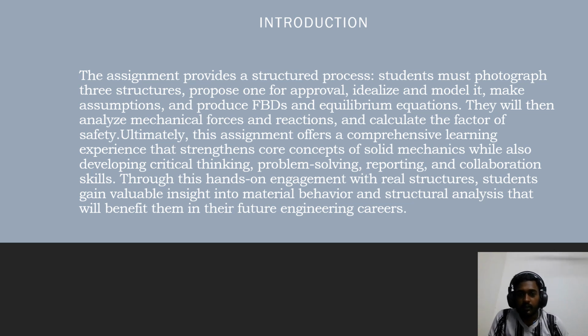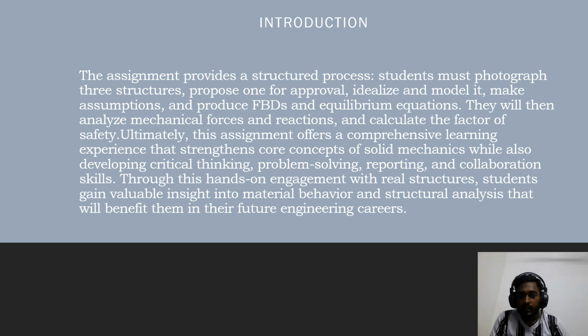First of all, the introduction of our assignment: the assignment provides a structured process. Students must photograph three structure processes, propose one approval, idealize and model it, make assumptions and produce free body diagrams and equilibrium equations. They will then analyze mechanical force and reaction and calculate the factor of safety. Ultimately, this assignment offers a comprehensive learning experience that strengthens core concepts of solid mechanics while also developing critical thinking, problem solving, reporting, and collaboration skills.